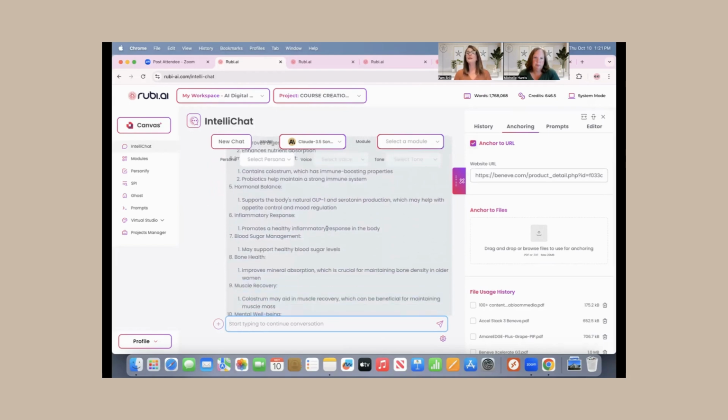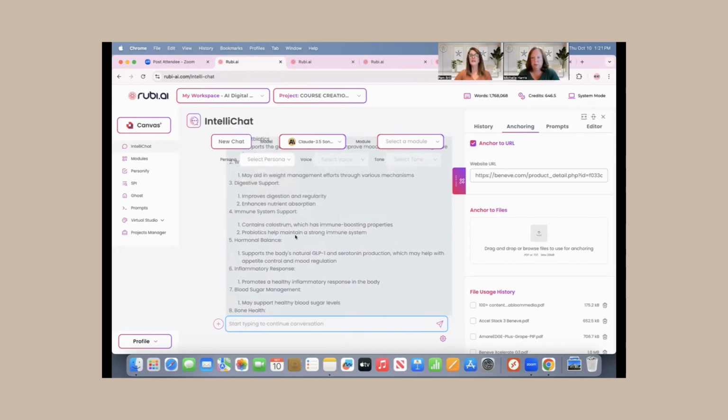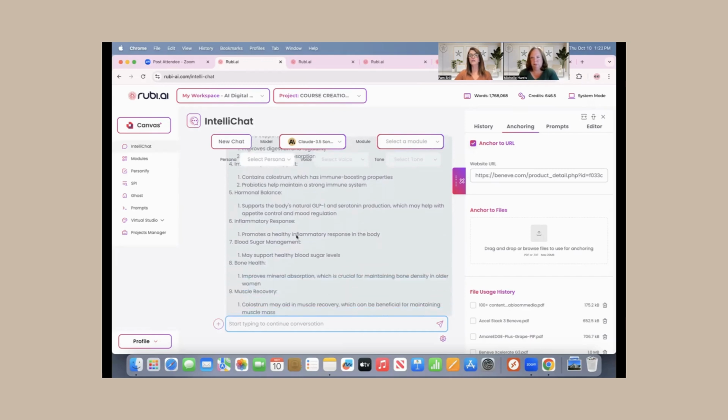Now, with regard to content creation, you can now take this information, and as Michelle showed you, you can keep building it out here. So I could ask for a post right here that is, write me a post for women over 50 about cortisol or colostrum, right?